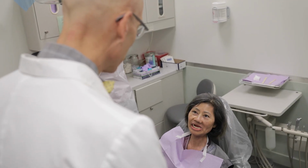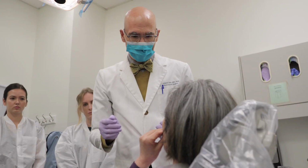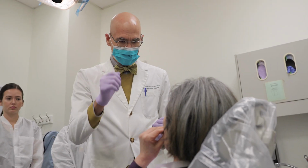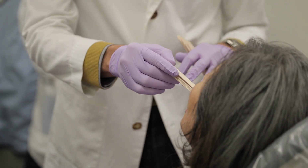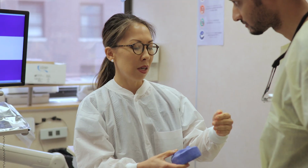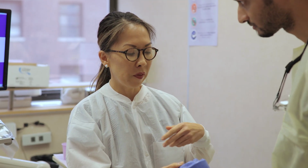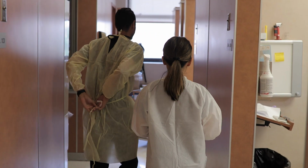Working to get these patients restored to health is an enormous challenge, and the challenge is greatest for the patient. It involves dentists who need to restore their teeth, and we often work with a maxillofacial prosthodontist who has expertise in replacing both hard and soft tissues. What's unique about the NYU Oral Cancer Center is that we've been able to get those individuals all working together.